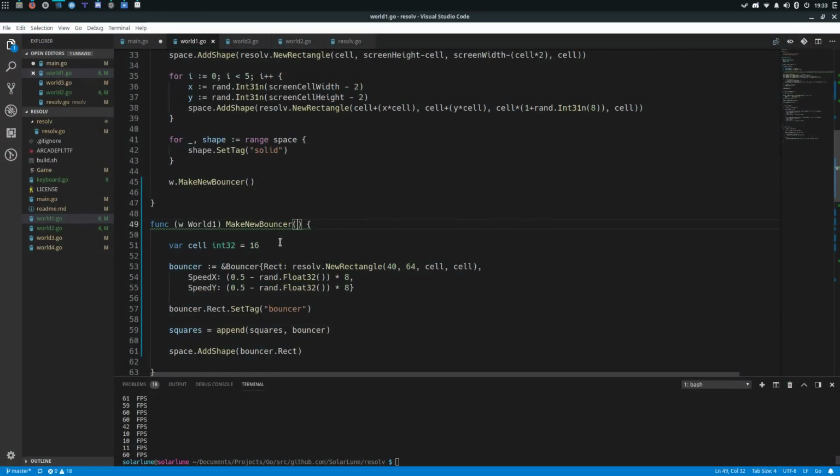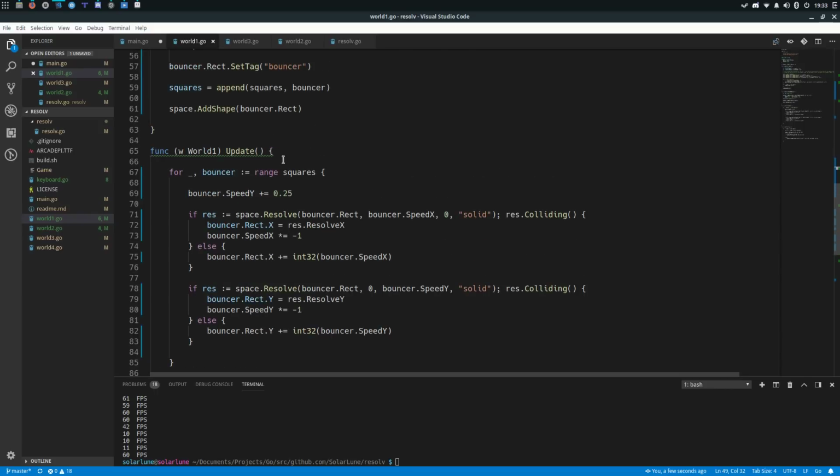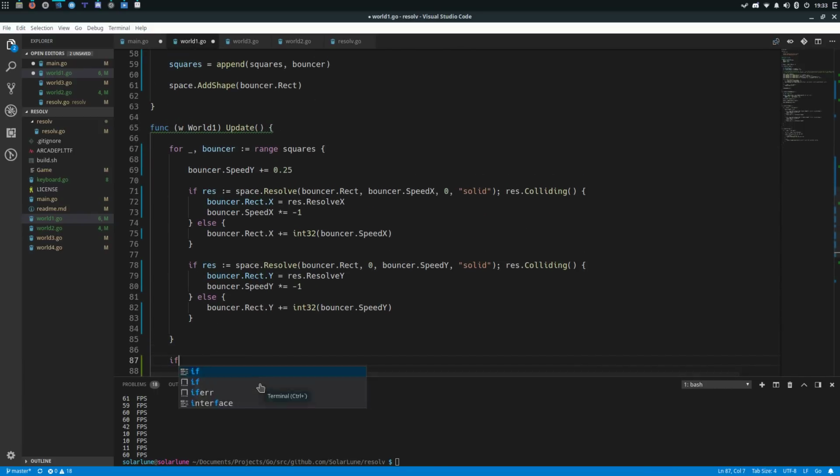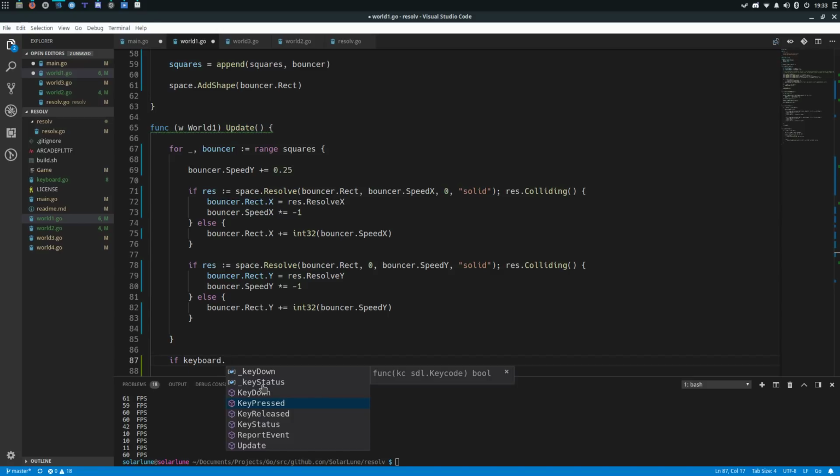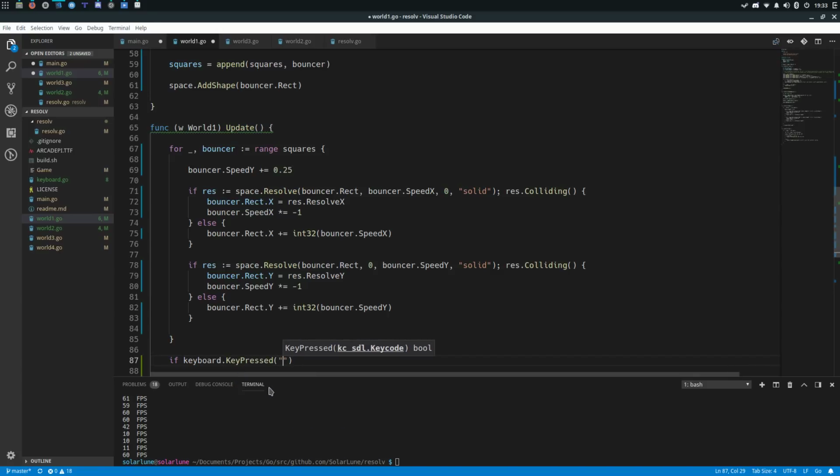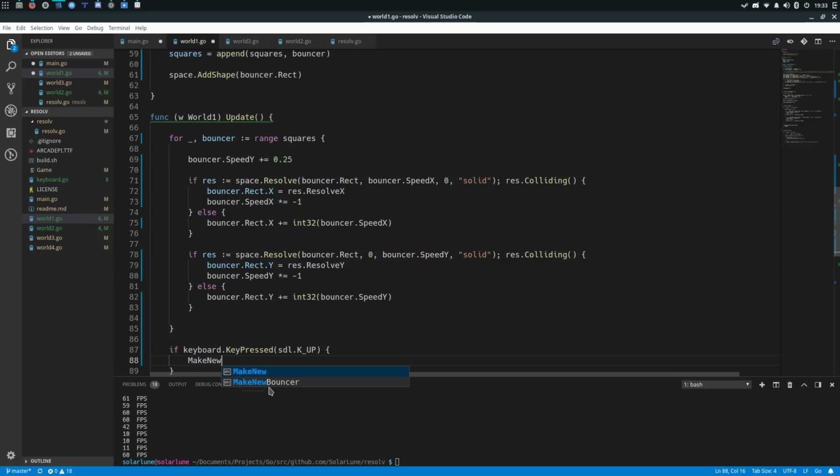Now I want to add the ability to press a button and add more bouncers. So we say if keyboard.key pressed SDL.key up, make new bouncer.